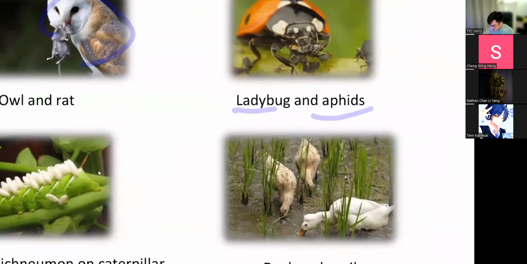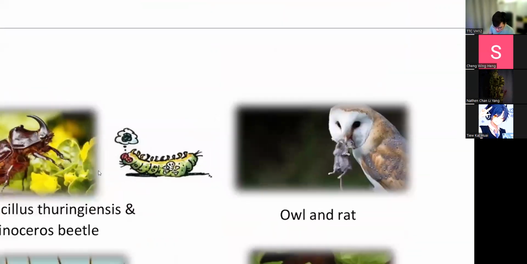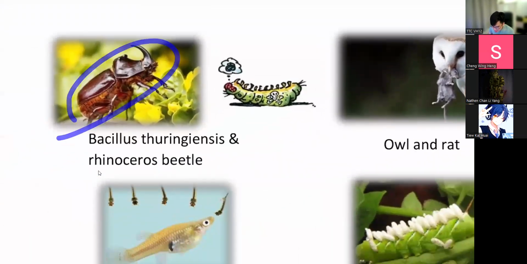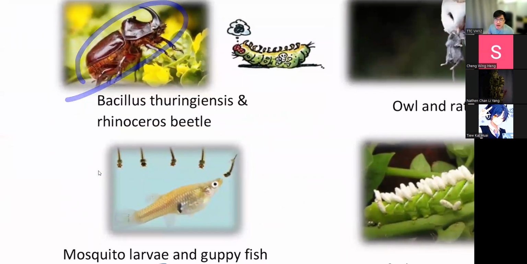Ladybugs and aphids. Aphids are these tiny bugs found in farms also. They will damage your strawberry. Okay, so you have ladybugs there, they will finish eating all these things. Okay, that's what I told you. This thing could be a pest. I mean, it looks cool lah. We use this to fight and things like that. We make them fight and things like that, but it's actually a pest.